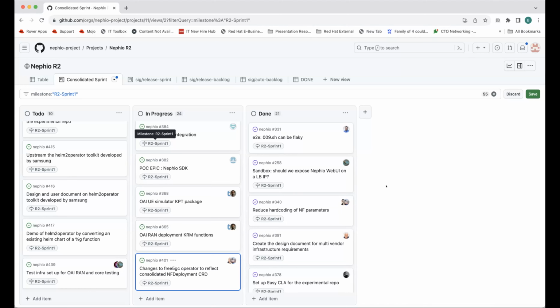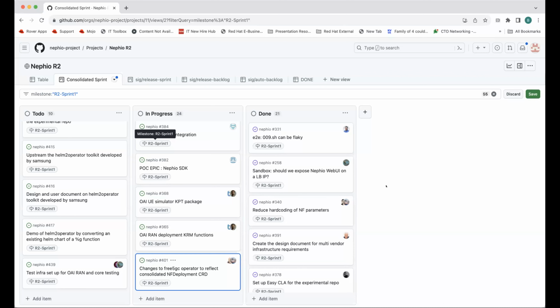Yeah, so I just wanted to summarize things, since now you have the board in front of you. From the OAI side, as Joseph said today, we tested everything end to end with the packages which he created and the packages I created, which reside in the GitHub of OAI, while his packages reside in the catalog of Nephio. We deployed both of them in his environment. It worked on the R1 setup. It's going to work also on the R2 setup, provided the connectivity is fine, because in the R2 setup we have new images of the Nephio controller and new images for Porch. So from the Nephio core side, we have new components, and we have to see the stability of the whole deployment there. That's the only thing we have to test now.